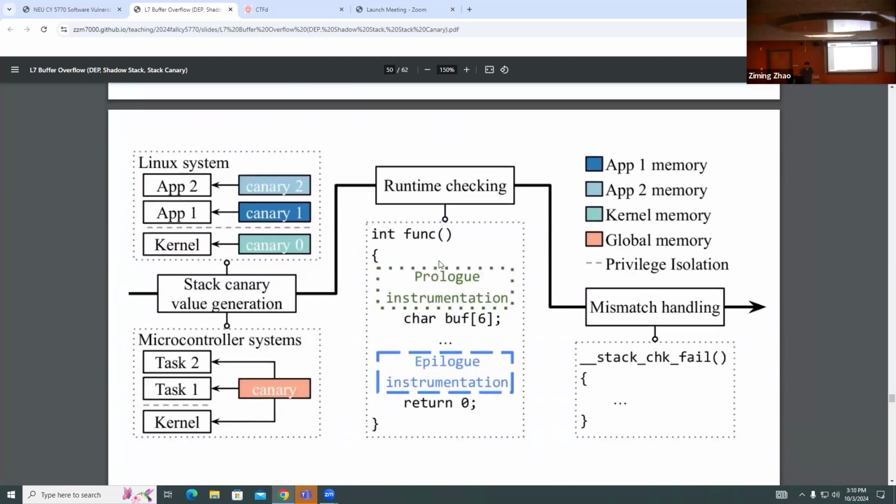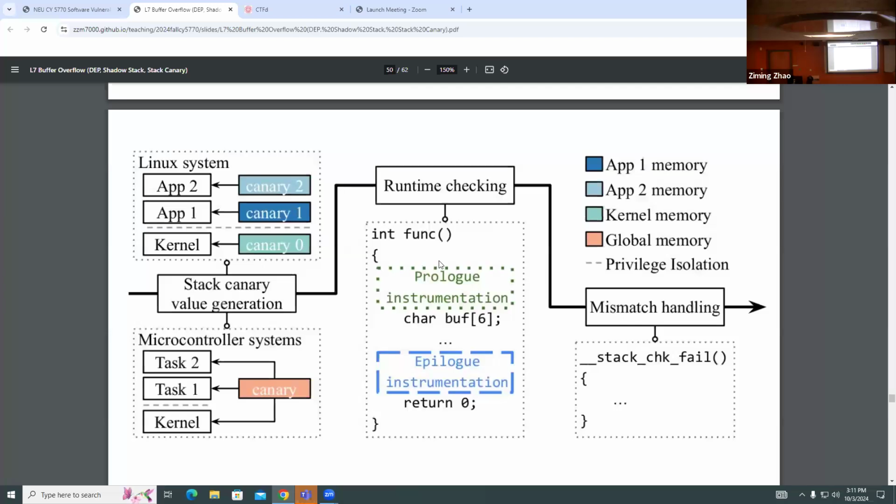So this is a figure taken from a paper we published last year. We were analyzing how effective the stack canary is on embedded systems. So you can see that, after finishing this class, technically you can do all kinds of research with me. We identify the problem, we come up with solutions, and we can publish papers together. This is not necessarily a very long paper, it's a short paper we published last year.